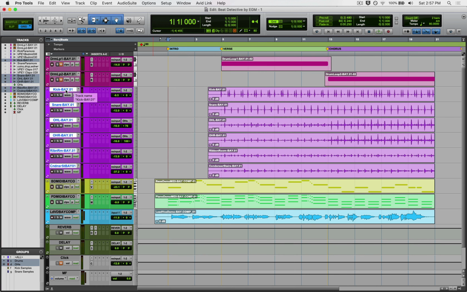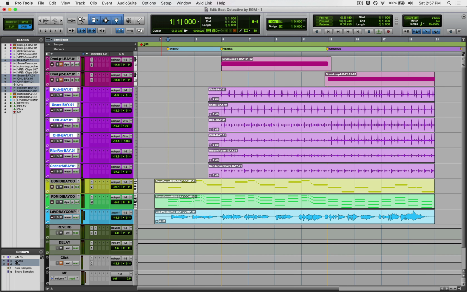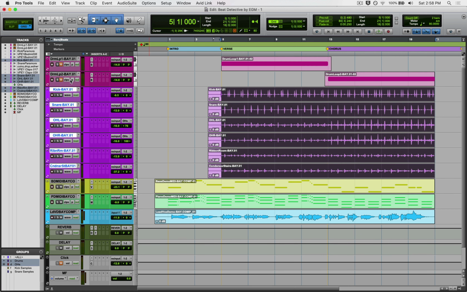The first thing we need to do is make sure that when we're editing drums, we do so as a group. So here you see that all of my drum tracks are highlighted, and there is a drum group that I've created where I can mute everything at once, solo at once, and select them. This is very important because if we start moving only the snare or only the kick, we're going to create very grave phasing issues between the tracks. So we always must make sure to edit across all of the drum tracks.